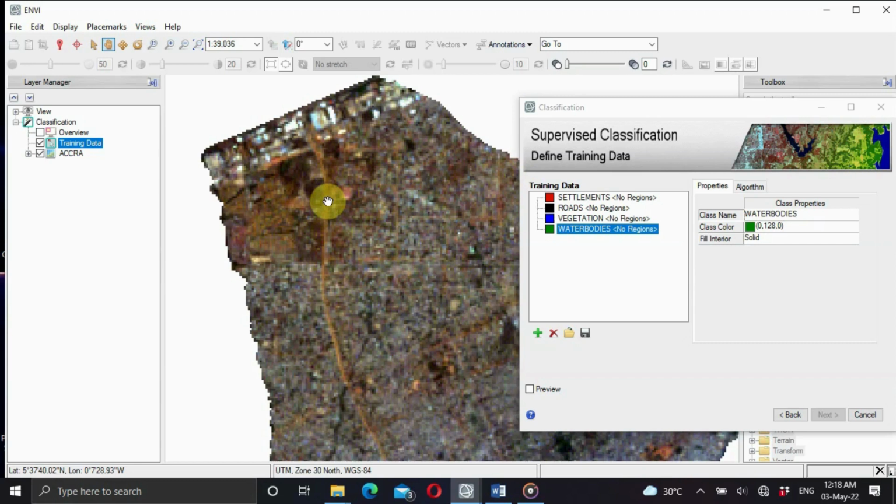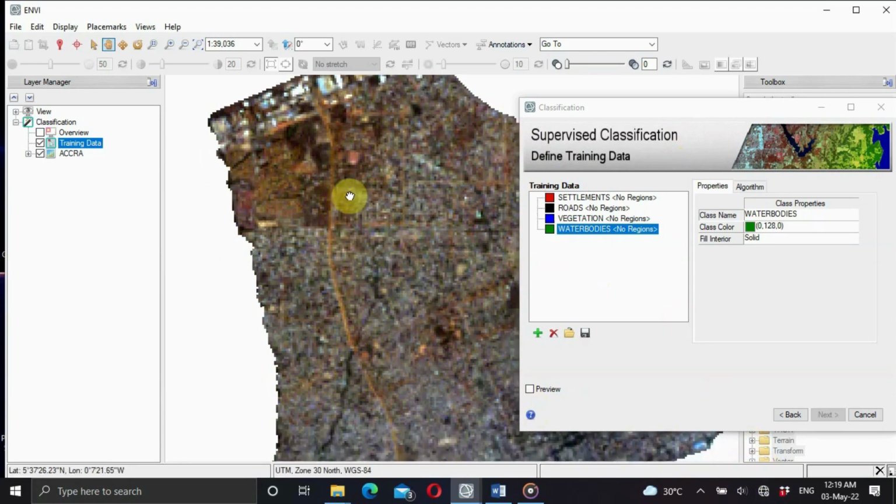So you just open it and then search for Accra, then you compare the features on the Google Earth Pro and on your Envi. So if for instance you find the same thing here, probably it could be a river, it could be a road, but if we should open this in our Google Earth Pro and then we find it is a road, then you go ahead and do it. If it is a river, you go ahead to do it. My data isn't on, so we like to skip that for now for the purpose of time.